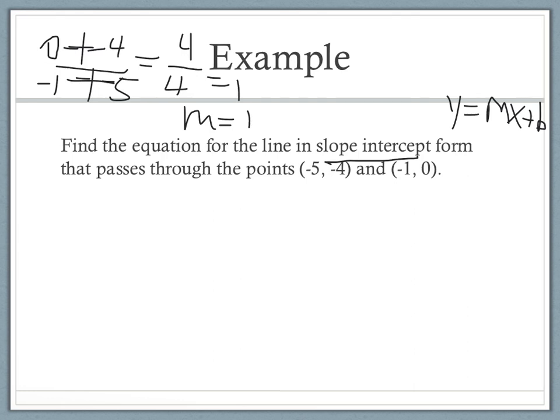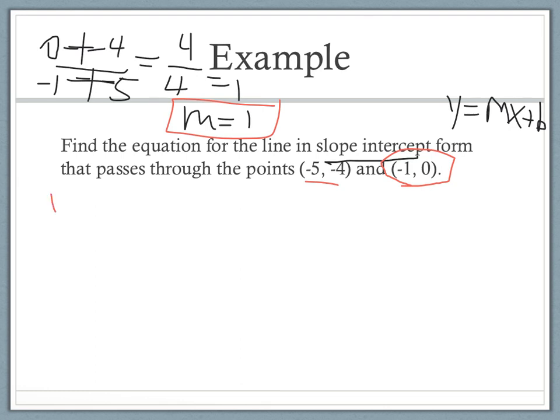All right, now I have my slope, and then I have 2 points. I'm just going to pick one. I'm going to pick this one just because it has a 0, so it's going to be a little bit easier to work with. Okay, I could pick this one, but I'm going to go with the one that's negative 1, 0 because it's a little bit easier. Doesn't matter which one you pick, you should still get the same answer.